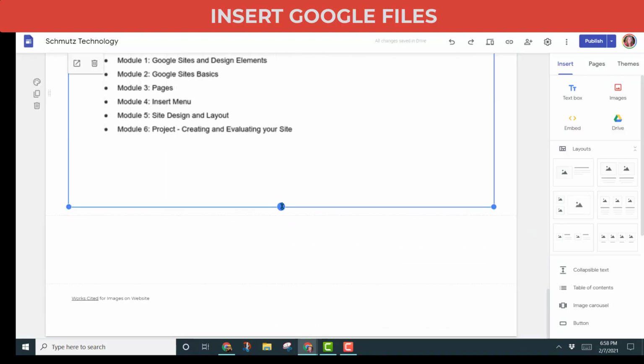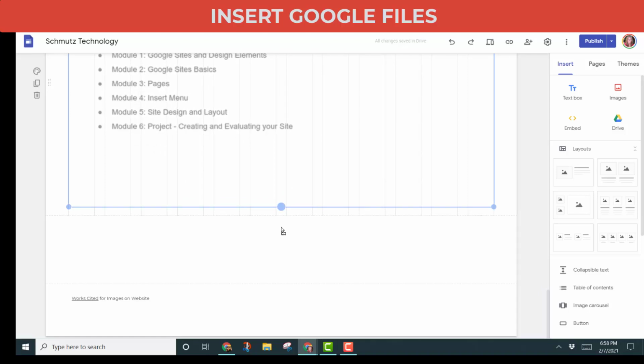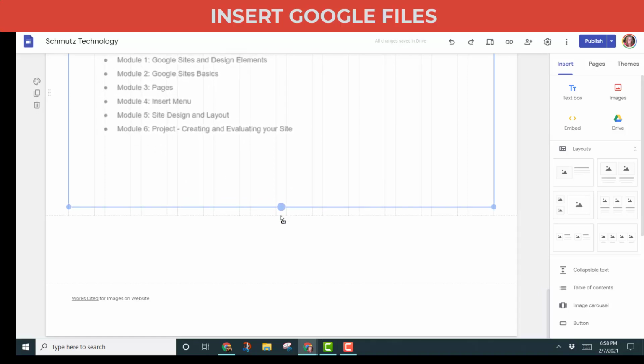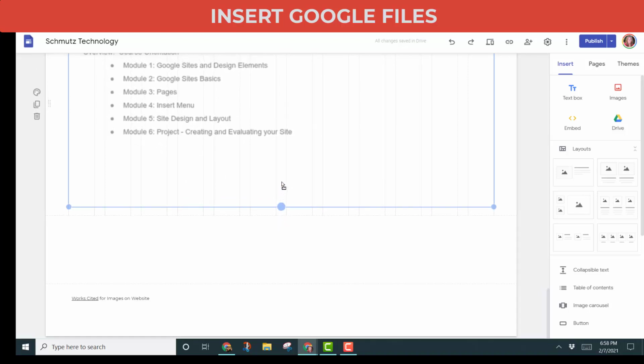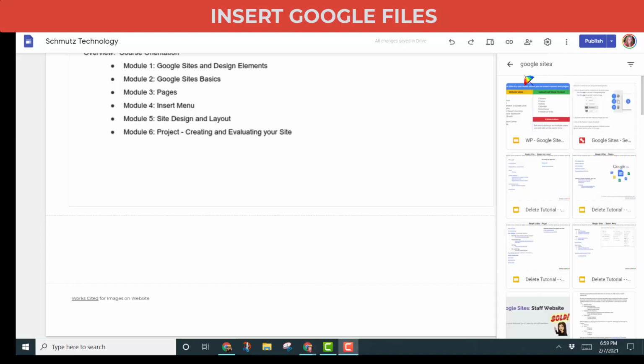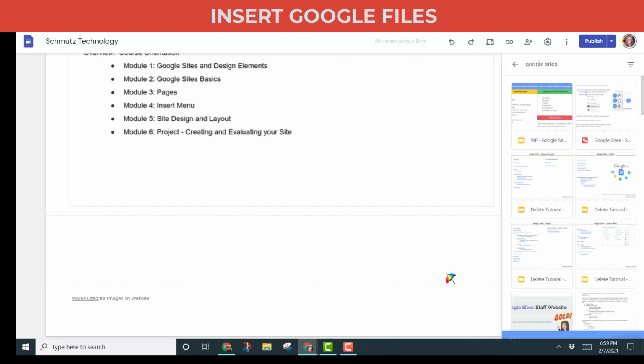And now you can see I've gotten to the bottom of my document because this is just a couple pages. And then it starts to stretch out a little bit. So I'm going to leave it right here. And I'm going to do one other and show you what a Google slide would look like. So I came over, I searched for this. I'm going to find this slide, and then I'm going to go ahead and insert it.